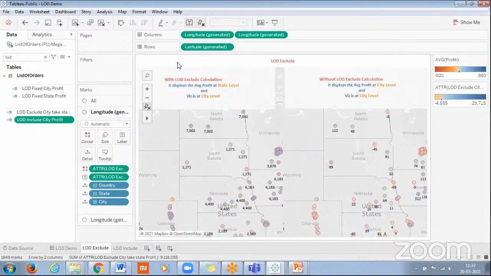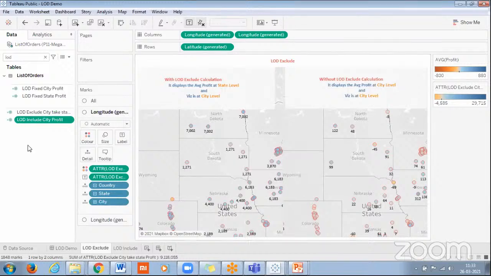So it's exactly the opposite case to include. The figures are the same. If you focus, 7,002, 7,002, 7,002, 1,271, 1,271. So for this state, this is the figure, right? The state wise figure will not change, because for that state the figure will be the same, because it's the aggregation of all cities within this particular state. So it will be a single figure.